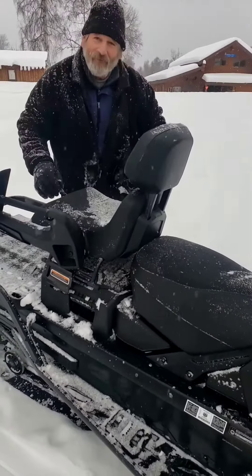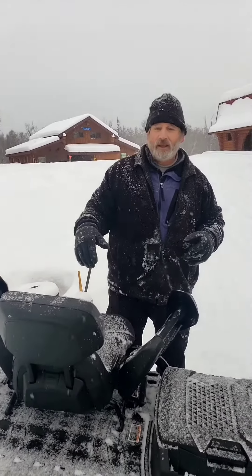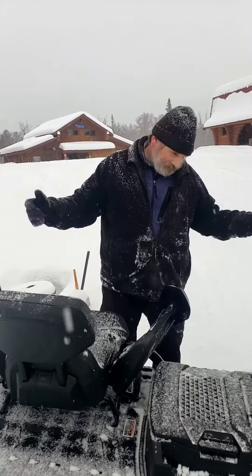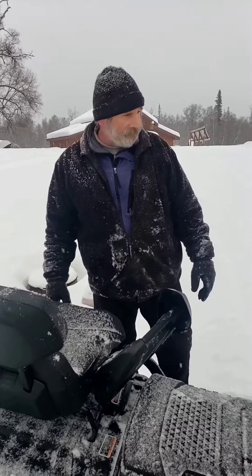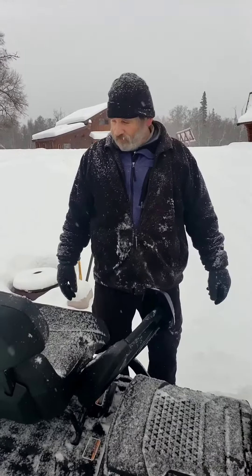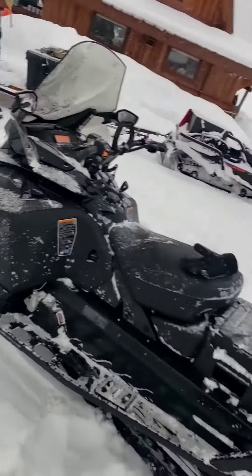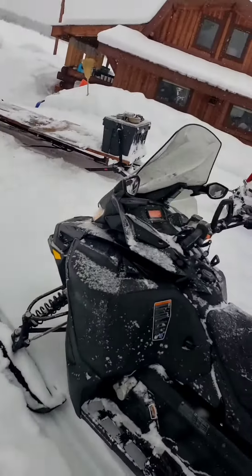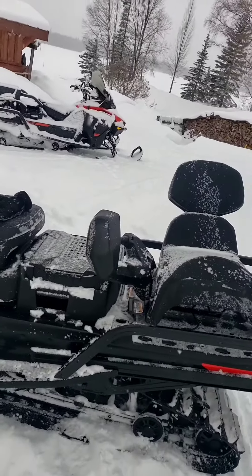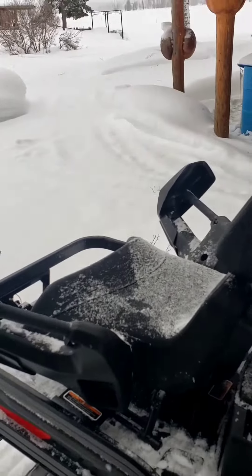Wait a minute. Damn. Now this is going to go backwards, right? As it ends up, this is an $800 accessory that we don't need and don't want. And you don't have a choice? Don't have a choice — when you buy the unit, you buy the whole thing. $800 for a seat we'll never use. Anybody out there want to buy a brand new second seat? So now what we're going to do is accessorize — put scratches on it, add a box, put the appropriate tools and survival gear on, and it'll be good to go. We'll throw this brand new $800 seat into the shed and let it collect dust.